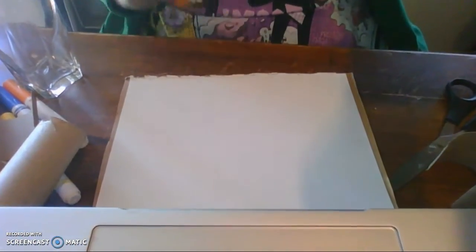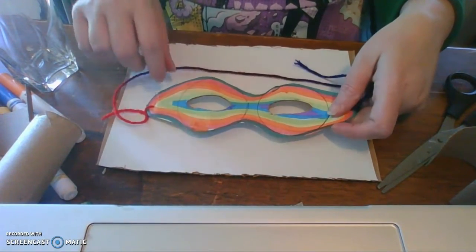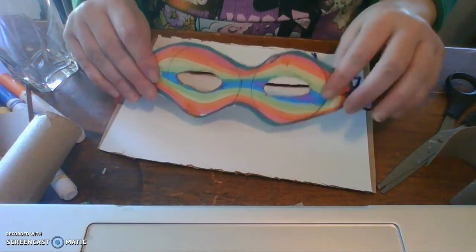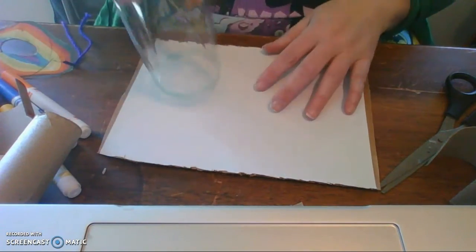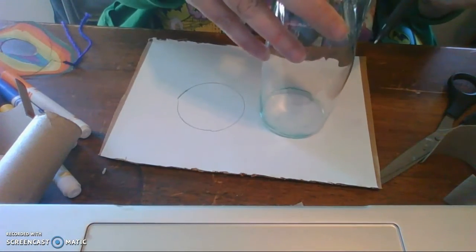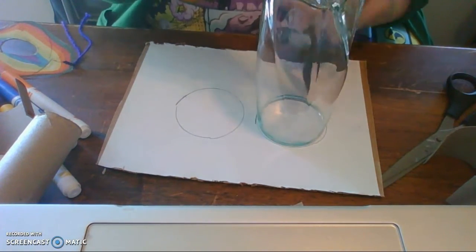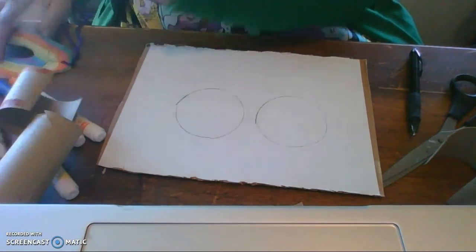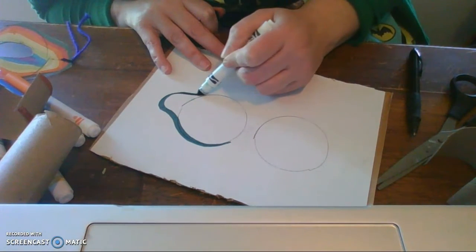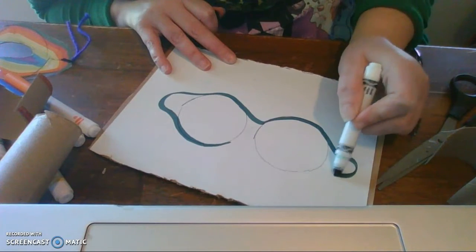I'm going to tilt my camera down here so you can see. This is my mask. I made the mistake of not using a pencil, so if you want it to be covered use a pencil. You can see where I traced the circle for my eye for my mask — I'm just tracing it like this. I left maybe a finger's distance between this circle, and then I do this circle. When you do your marker, you can design however you want your mask to be. I kind of made it like this and then went up inside so I'd have a nose piece, and then a little piece on the end.